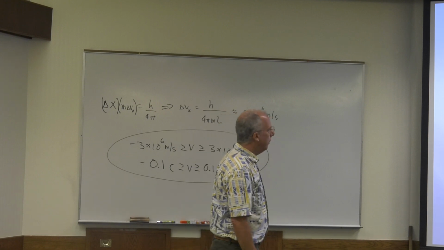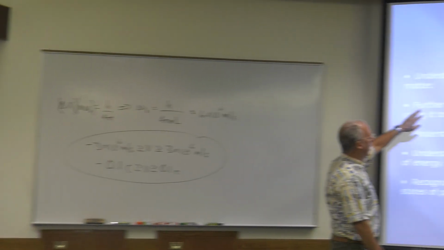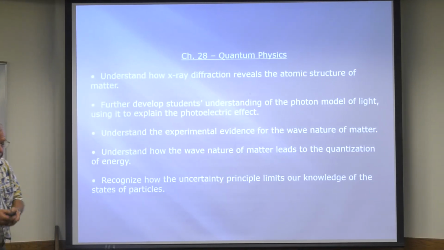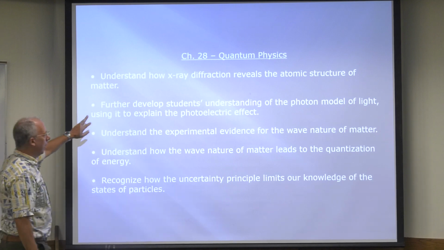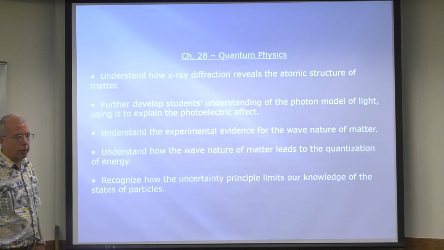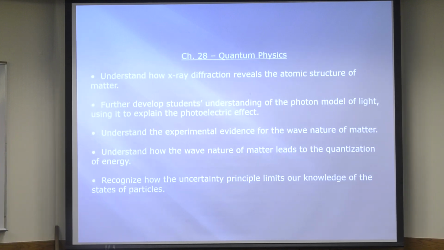Okay, so let's review. We talked a little bit about X-ray diffraction, and that was used to figure out the structure of crystals, the atomic structure of matter. We talked more about the photon model of light. We went into gory detail about the photoelectric effect and how it was explained by Einstein.